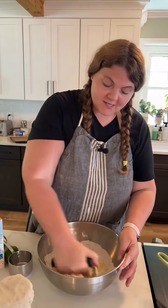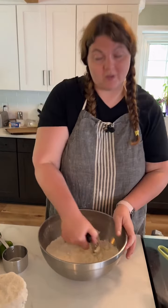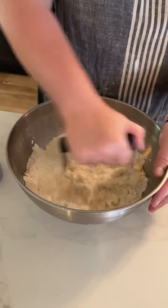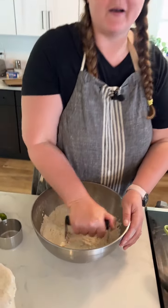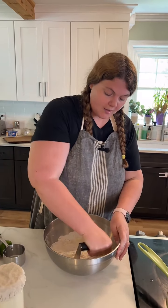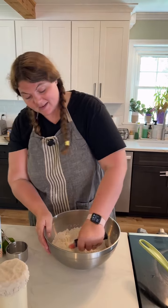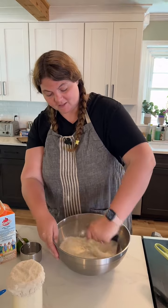You're just simply going to push it down into the butter, and it slices the butter up into small pieces. That way your butter is going to be throughout your mixture, which will give you those fluffy layers. If you don't have a pastry cutter or a food processor at home, you could do it the old school way, which is you take 2 butter knives and you just keep slicing it up. Then I find if you go in with your fingers and smush any of those bigger pieces, that works well. But I think the pastry cutter works faster than a food processor, because by the time you get everything out, you'll have this butter cut in faster.